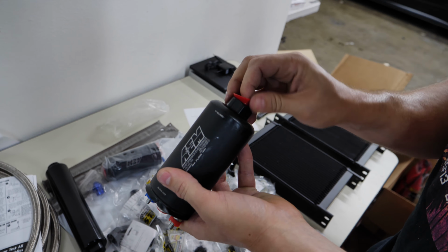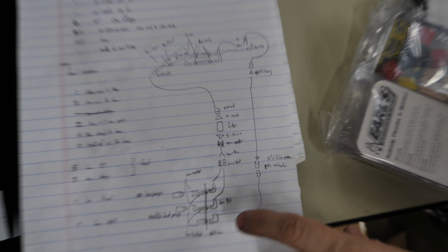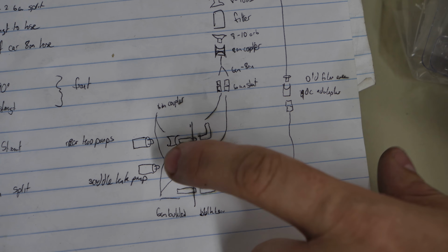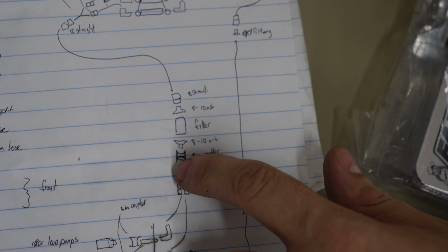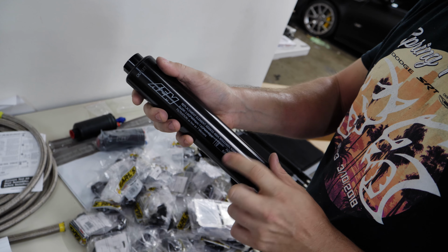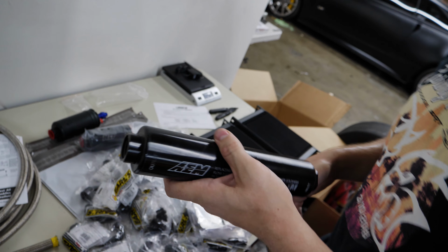Let's look at the map of how much chaos we have. Two pumps inside of the tank. We've got two bulkheads, which basically are fancy long pieces to connect through the wall of the fuel tank. Elbows out, they both go together to a Y piece. That goes to this. Look at this. This is a massive 10AN filter, and it's got a replaceable cartridge inside of it. So nice, easy, accessible fuel filter. I'm oversizing that so that's not the limitation at all.